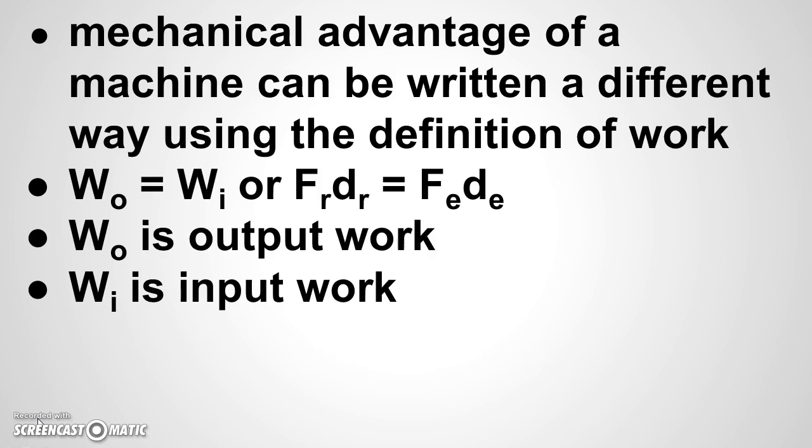Moving on, we will now address how we will quantify all of these different phenomena, how we are going to put numbers with the advantages that we find in the simple machines. The following slides will show us how to perform those operations. A mechanical advantage of a machine can be written a different way using the definition of work.